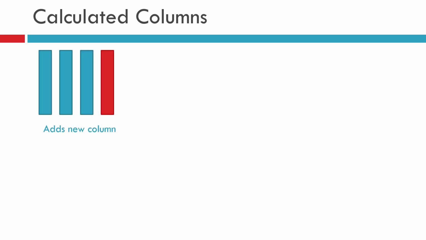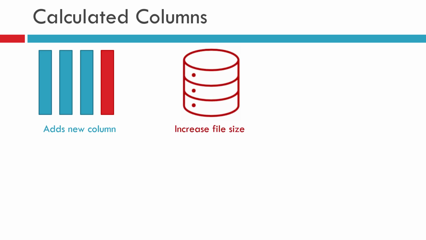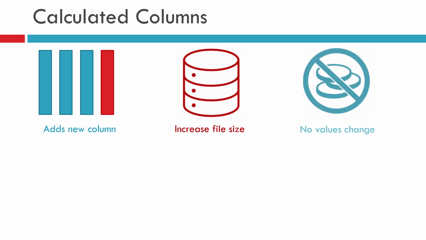Now, calculated columns will insert a new column to your existing table in your data model. These are pre-calculated and stored inside your table, so it will increase your file size. Values inside a column will not change based on the visuals in which you are using it. It will change only if the source data or a column which you are referring to changes, then only calculated column values are changed.